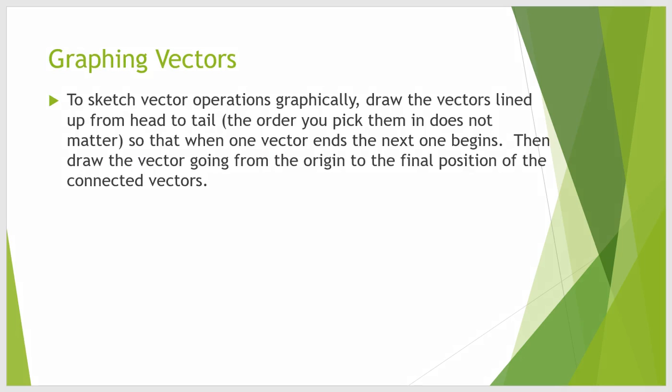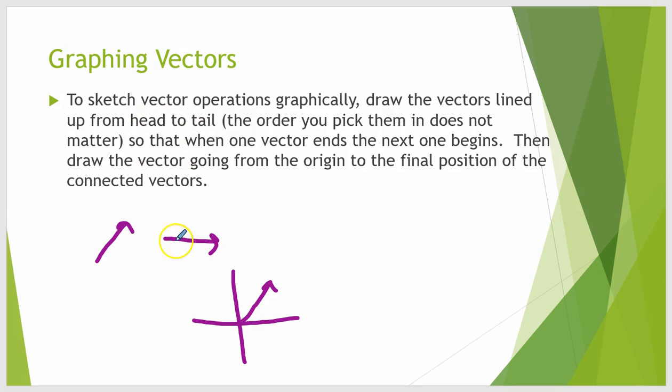So an example of a graphical representation has been shown on the earlier slides for what scalar multiplication and vector sums look like graphically, but I just wanted to reiterate those rules and then focus on that separately as its own example. So here I'm writing out the rules that you draw the vectors lined up from head to tail. So if you have 2 vectors, one going up and right, and then another one going kind of straight to the right, it does not matter which one you pick first. So if you have your x and your y axis, you can begin with whichever you prefer, and then from your starting point, draw the vector, and once that one ends, start the next one. That's what we mean by saying head to tail.